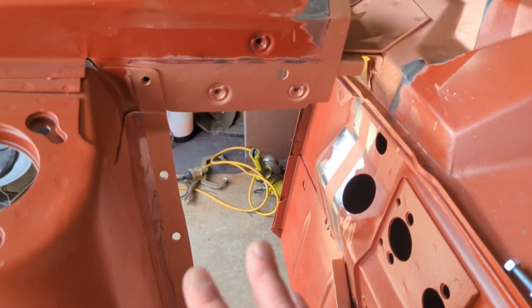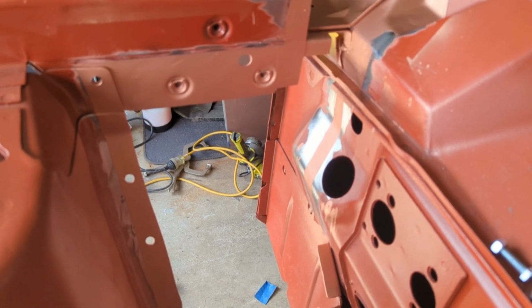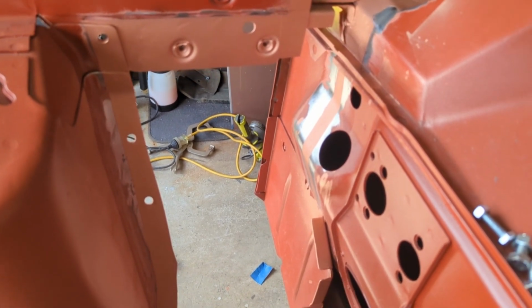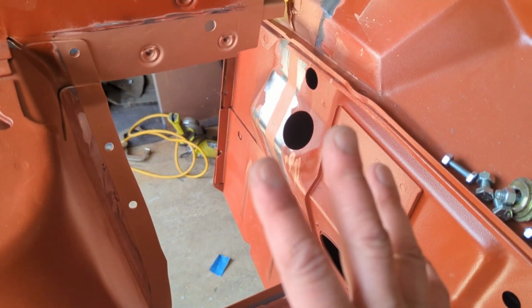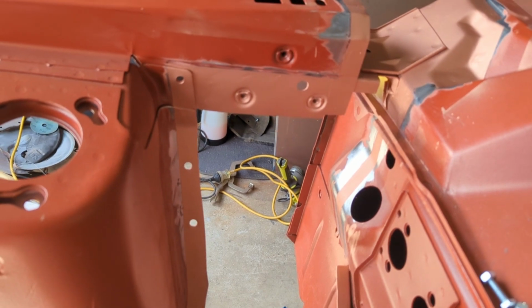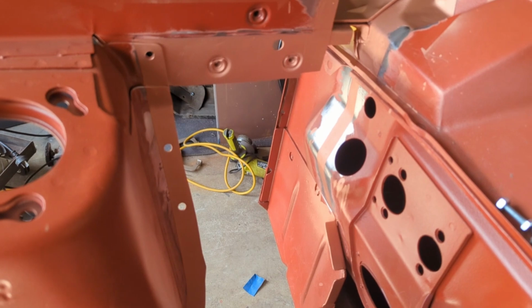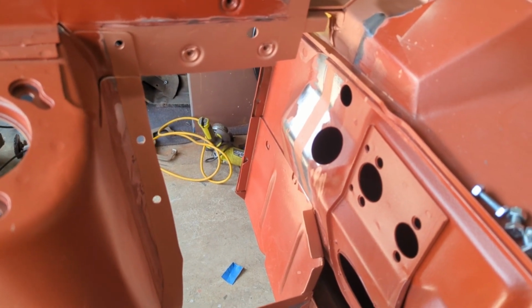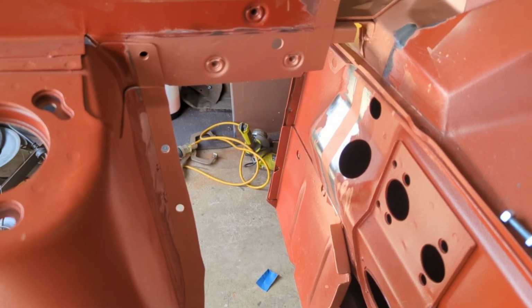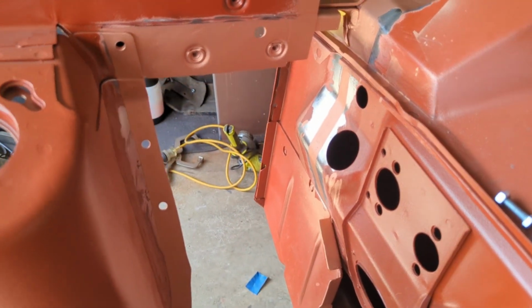The panel that's going in has also had the final clean and weld through primer sprayed on it as well. So effectively all that I've got to do now is put the piece in, position it, make sure it's in the right spot, and then start welding it in. I might just do a couple of tacks here and there before I give it a full weld, just to make sure that it's sitting nice and there is clearance from the booster to the panel, of course.